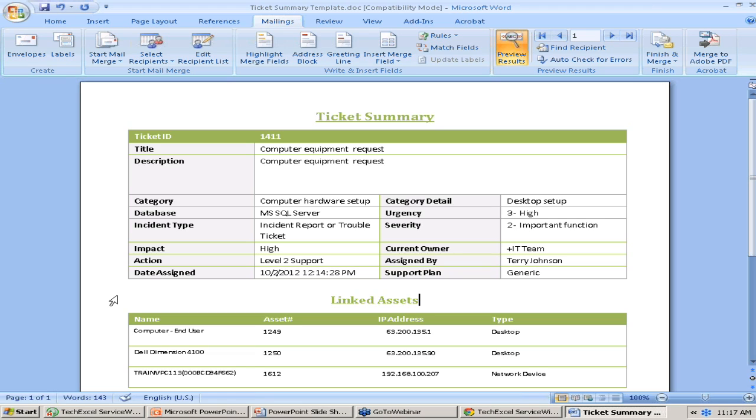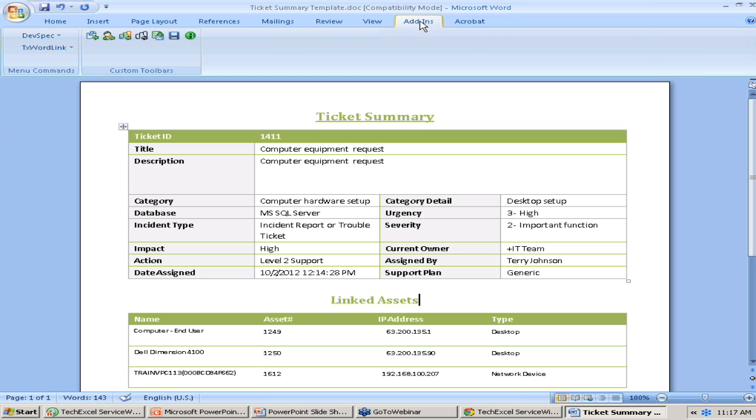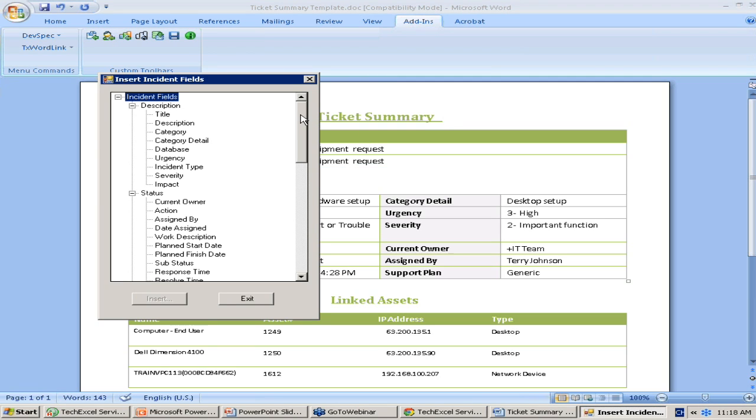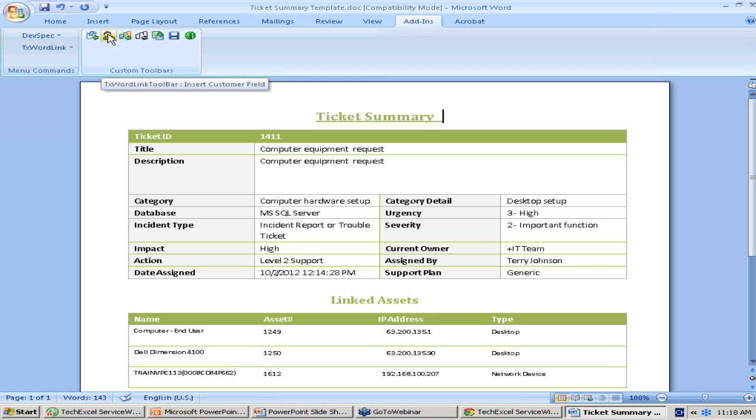I think one thing I forgot to show you was how you create that document template. As I said, this is called the Microsoft Word Add-in module. When you have this installed for your Word, then you have a menu here. So basically, if you want to add a new field, those placeholders, you can add them here. Let me click. All the incident fields are available for you to insert into this document, and also employee information, asset information, and sub-asset information.